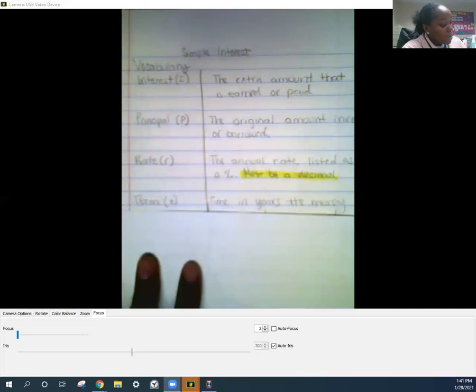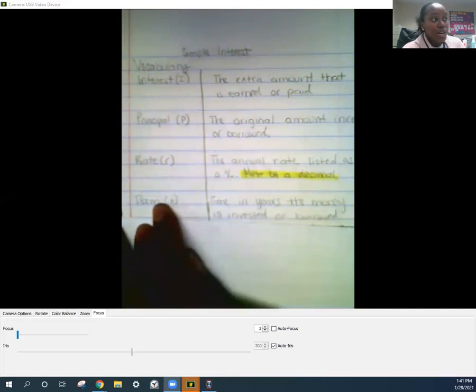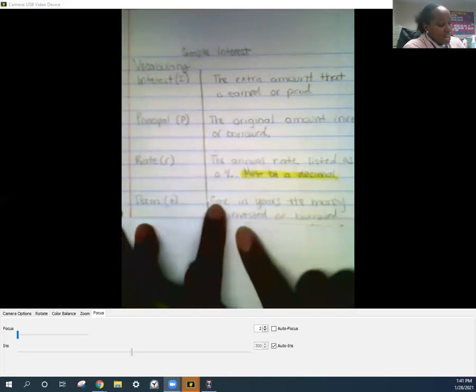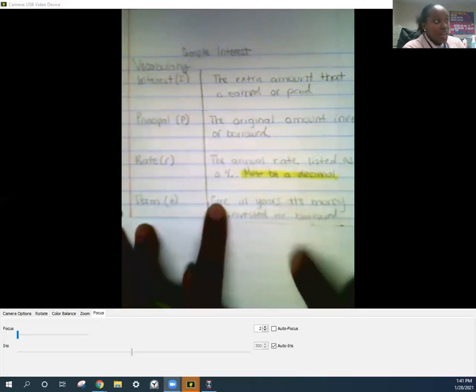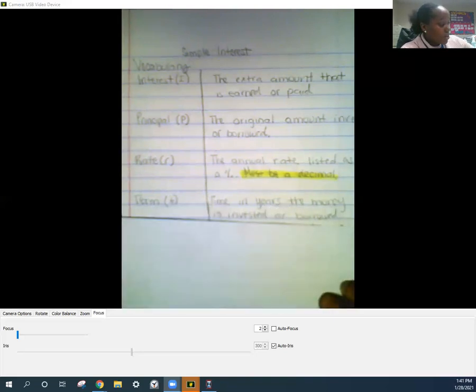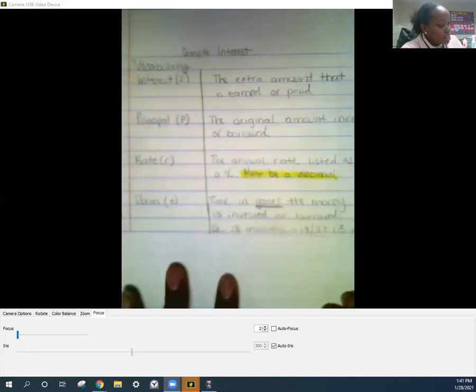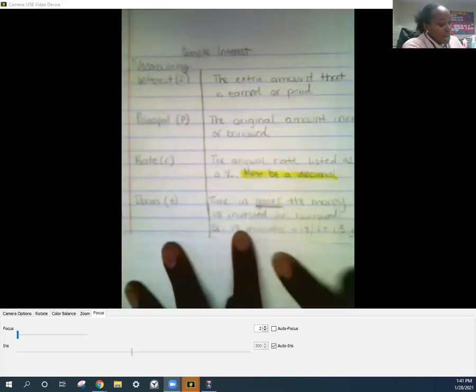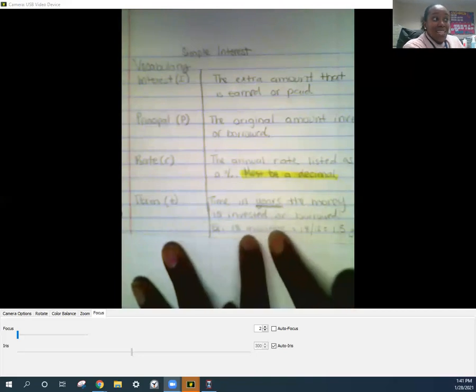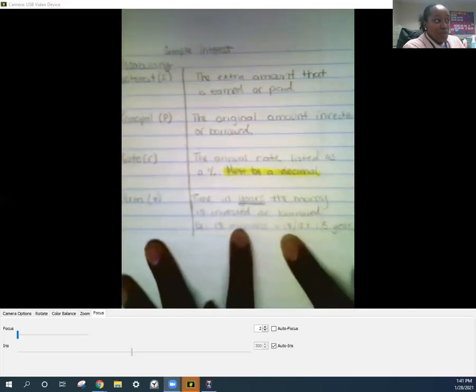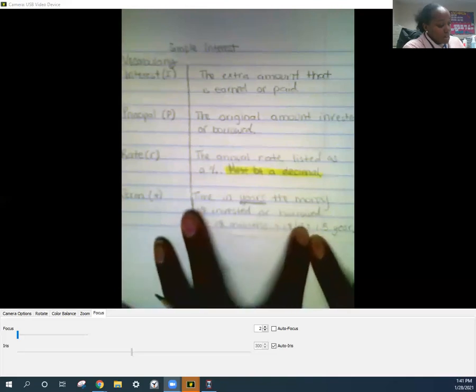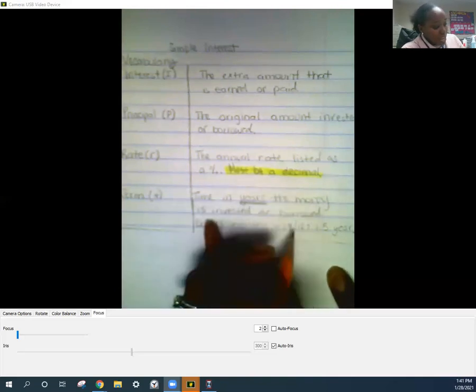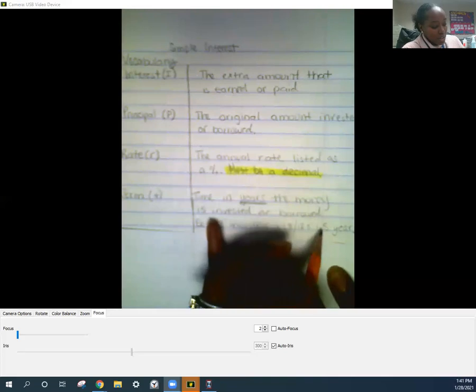So also we have our T, which is our term. And oftentimes we say it is the time because it's the time in years the money is invested or borrowed. So it must be written in years. So if we were figuring out how much time would be for 18 months, since that is in months, you have to rewrite that. So we know that there are 12 months in 1 year. So we do 18 divided by 12. So 18 months would be the same as 1.5 years.